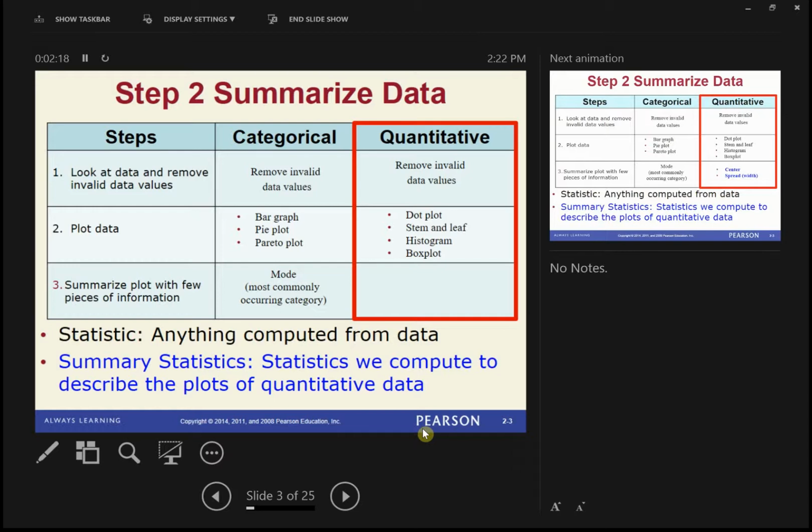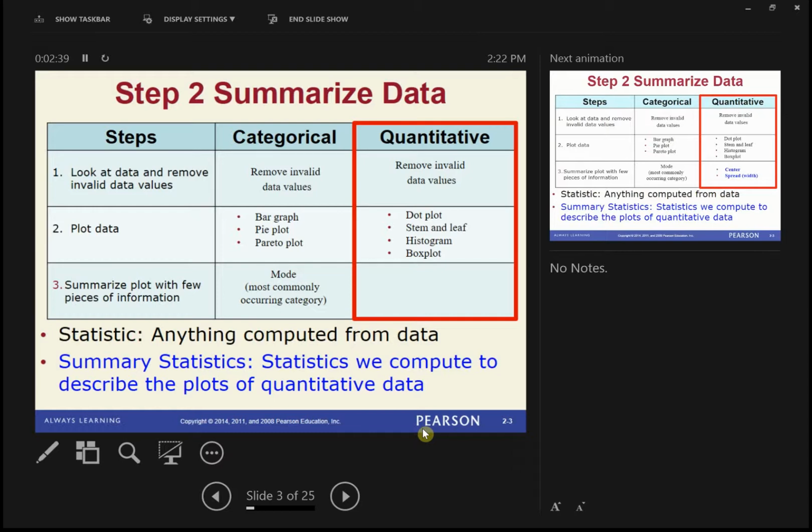Okay. And what we're going to see is that for quantitative, there's a lot more variety. Notice for categorical, if you've been doing the homework, you notice that they're all kind of variations of the same thing. You're just taking the counts in each class and you're plotting it different ways. They're variations of the same thing. Okay? Quantitative, the plots are going to be very different, and you're going to have a lot more choices.